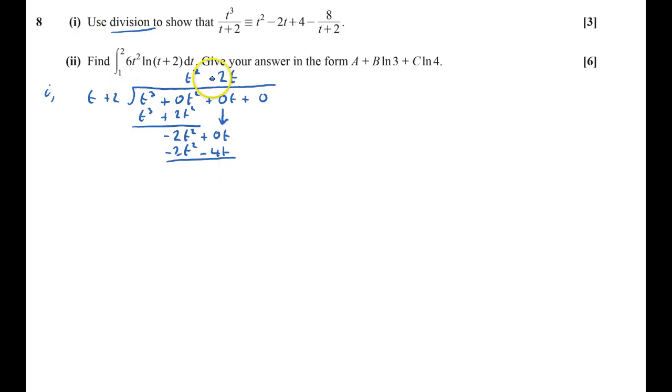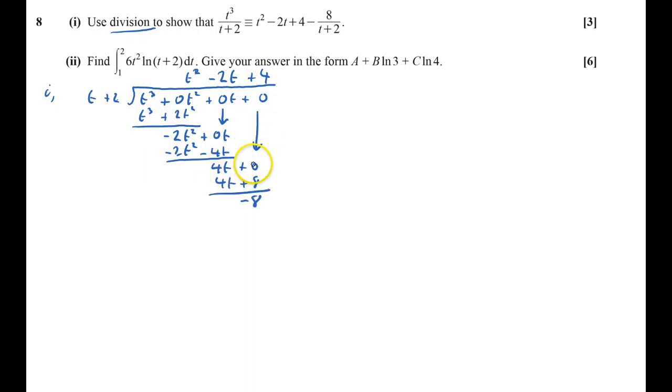Now do a subtraction. And I've got to be careful, 0t minus minus 4t is plus 4t. And obviously these cancel out, that's the whole point. Bring down the next one, which is plus 0. What do I have to times the t by to get 4t? The answer is plus 4. So that will give me 4t, and then 4 lots of 2 are plus 8. Take that away, and that will give me minus 8.